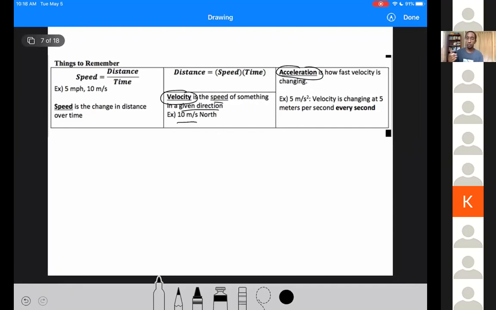You're going faster, and so when you're talking about acceleration, it is how much the velocity is changing per time. So for example, you could say 5 meters per second squared, which means you're increasing 5 meters per second every second, that speed or that velocity. That's why seconds squared. Every second you're increasing the speed by 5 meters per second, okay? So we're going to talk more about acceleration there. All right, so that's just definitionally.